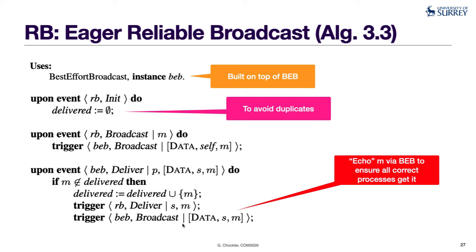And so in that scenario that we just discussed, where the sender crashed and this process is correct and it actually delivered the message, by doing this rebroadcasting or echoing of a message, if this process remains correct, it is guaranteed that all the correct processes will get this message, and as a result we will satisfy the agreement property of reliable broadcast. This echoing technique is actually quite important, and it will reappear in other algorithms that we will be looking at as well.